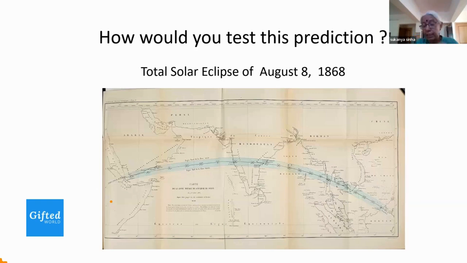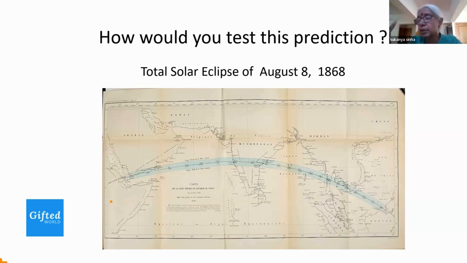And then what did they say? This was 1859 when these guys proposed this theory. 1859 was also a very important year, because that was the year Darwin proposed his theory of evolution, and his book On the Origin of Species was published. Now 1859 and this is 1868, so nine years later. Look at the perseverance of scientists.